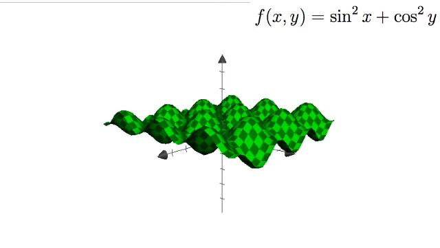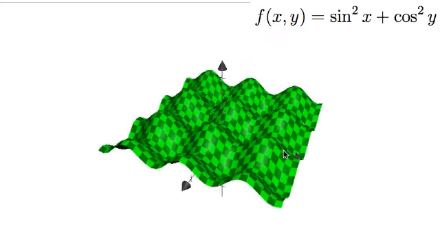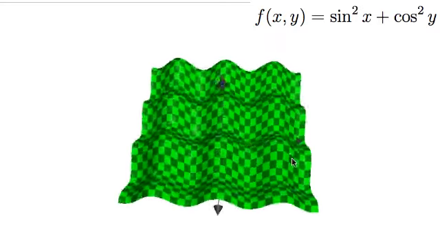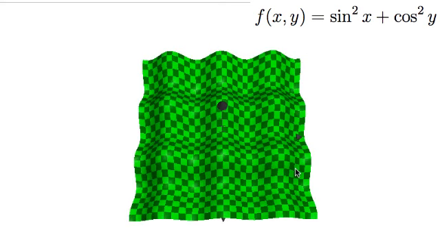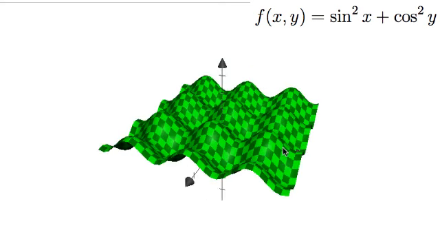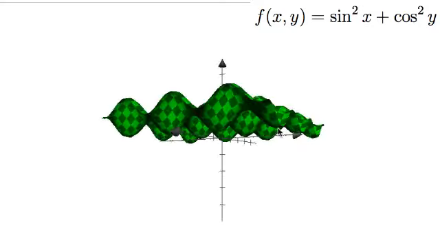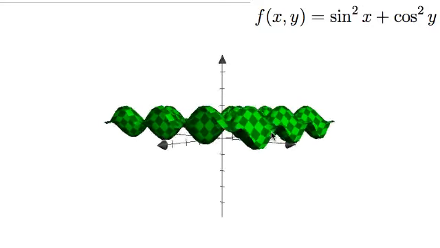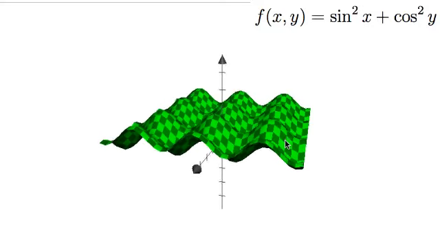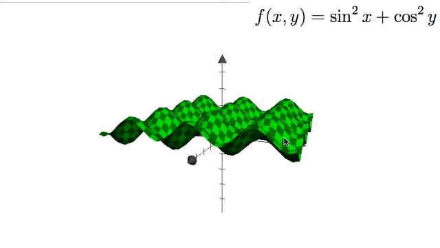It looks kind of like an egg carton, to me at least, but we have a similar picture. If you look at it from above, we can see that we have the peaks and the valleys that we saw in the heat map version of this, but it just gives us maybe a little bit better view. The problem with this is that really we're assigning every point in the plane a value, and I think the heat map really reflects that very well.